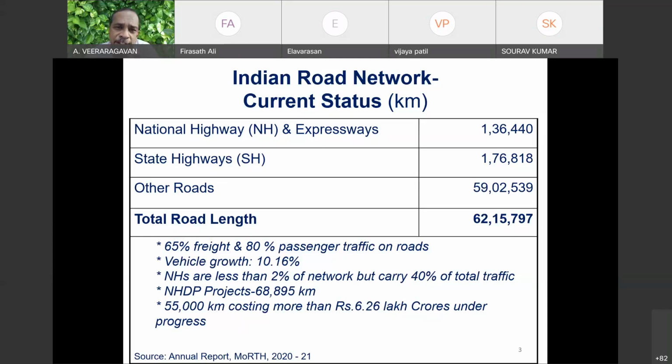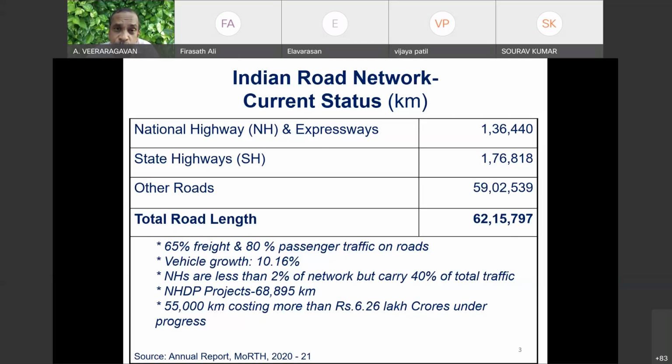And most of the projects under national highways are taken up under public-private partnership. We talk about public-private partnership. A private concessionaire will come. He will take over. We give the land free of cost. He constructs the road, he maintains the road, and he also collects the toll. How much toll can one get?